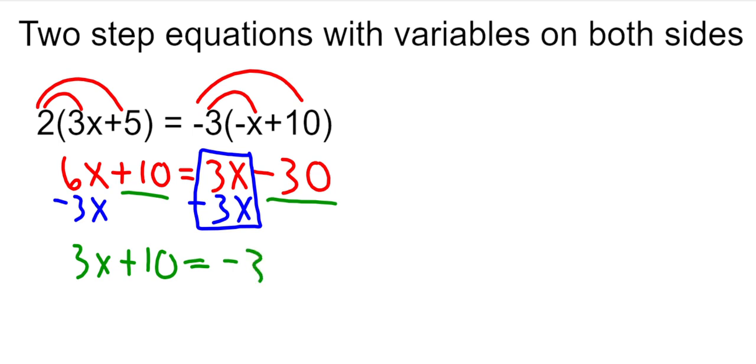So I need to bring that down. And again, a number is positive unless we're told that it's negative. And here we were told that it's negative. Let me rewrite this problem over here so that we have a little bit more room to work. 3x plus 10 is equal to a negative 30.